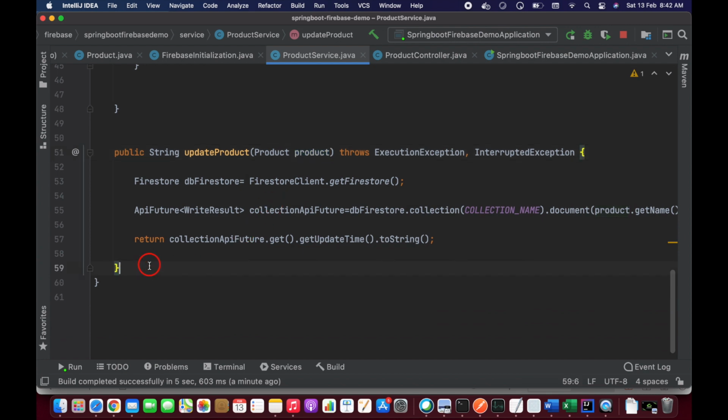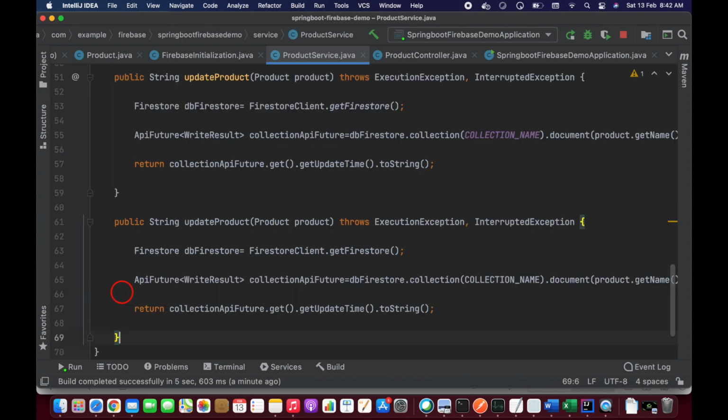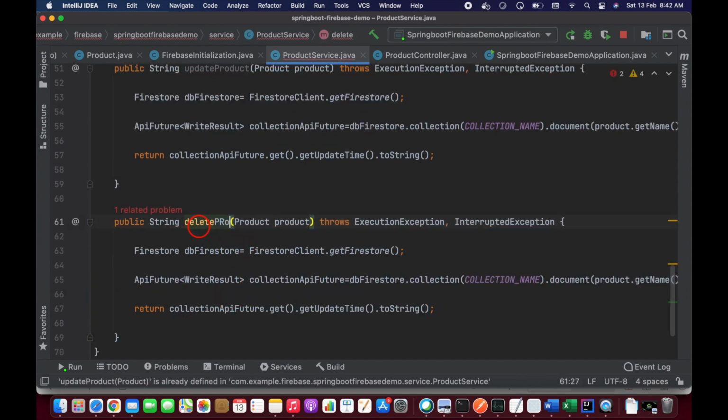So now we want to delete the document. How you are going to delete the document, I'm going to explain here. Basically, to delete the document, let's copy the same code, and here let's write delete product.